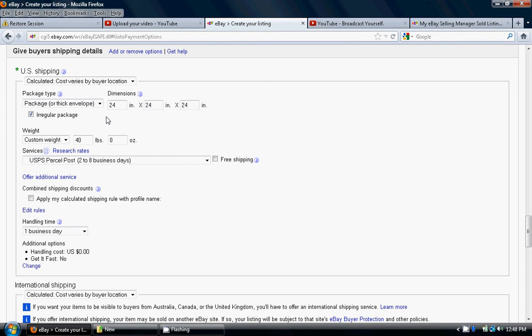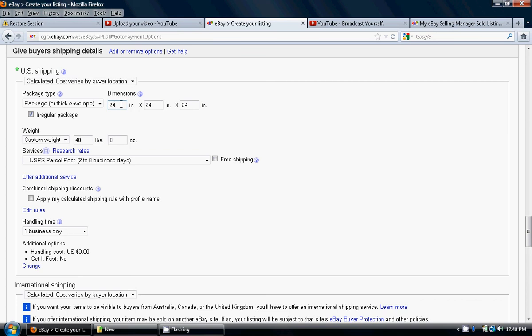Most of the items that I ship are in boxes, but you do have the option of choosing either a letter or an envelope for a smaller item. I generally choose a package. And for the dimensions, the dimensions here are not referring to the dimensions of the item. They are referring to the dimensions of the box that you're going to ship.